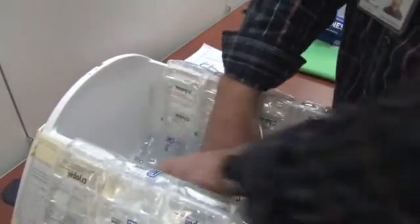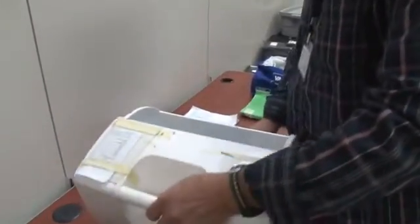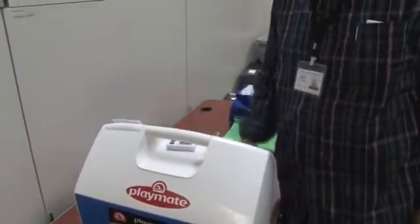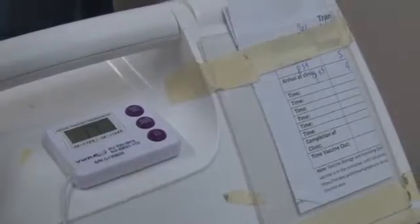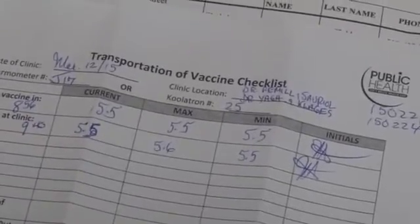My name is Jim Hout and I'm responsible for delivering vaccines. They have to be maintained between two degrees and eight degrees centigrade. Typically in the morning when I leave, they're somewhere in the five degree range, so I monitor them. Every hour I physically record the temperature on the vaccine data sheet that goes with the tote. To keep on top of which direction temperatures might be going, I also do a visual check every half hour so I can stay ahead of it.